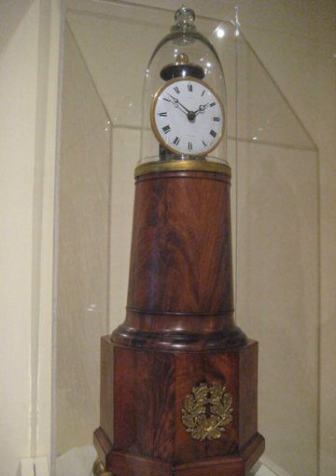Some bases were decorated with pictures depicting classical scenes. Both the form and the respective patented movement were invented by the clockmaker, and this timekeeper was devised to offer an alarm mechanism in a high-style shelf clock. Originally known as the "patent alarm timepiece," S. Willard's patent also refers to them as "alarum" clocks.